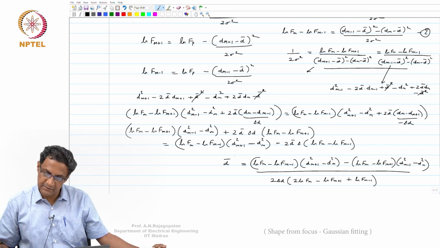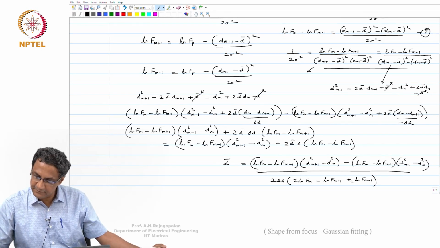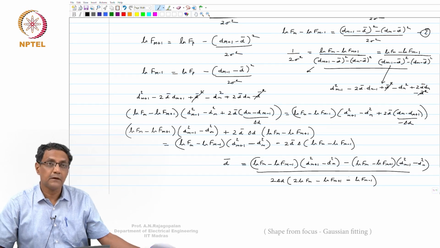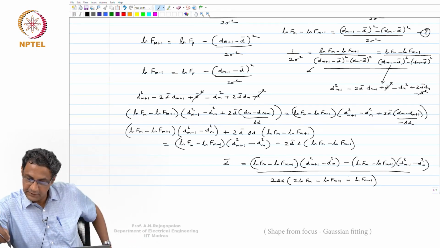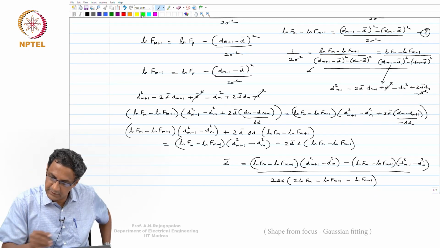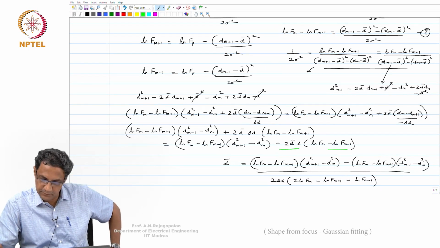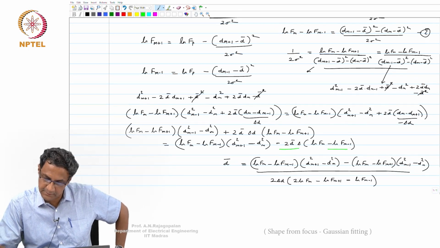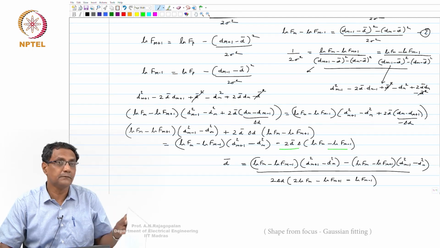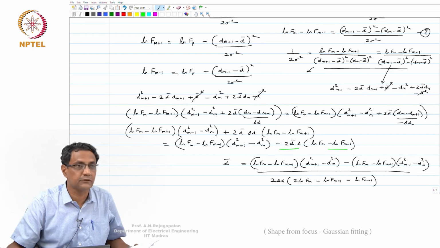Yeah, this should be minus ln fm minus 1, right? Because this minus of minus plus, no? So this should be minus, right? Because here this 2 delta, so we have this guy, no? 2 delta d, so this is minus, so this minus and minus plus, therefore you are pulling it to the left, no? So that will become minus. So it's correct, no? Should be minus ln fm plus 1 minus ln fm minus 1.